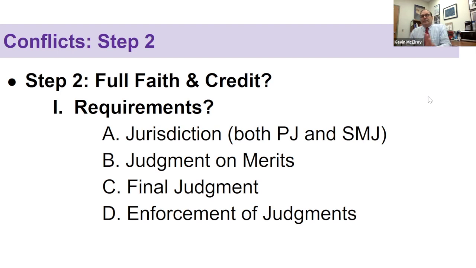That sounds great. Here's the problem. If I wait till you come to New York and challenge the Ohio judgment on the basis of lack of jurisdiction, if I lose that argument in New York, I don't get to argue the merits of the case because I defaulted in Ohio. I put all my eggs in the jurisdiction basket. Now, I could also go to Ohio and fight jurisdiction there, but if I lose the jurisdiction question and then I lose the case, when you come to New York, I can't fight the jurisdiction issue. I get one shot at the jurisdiction issue. I got to pick where to fight it.